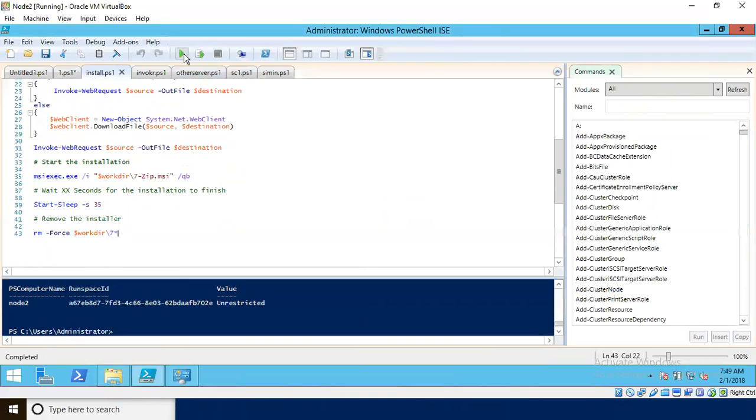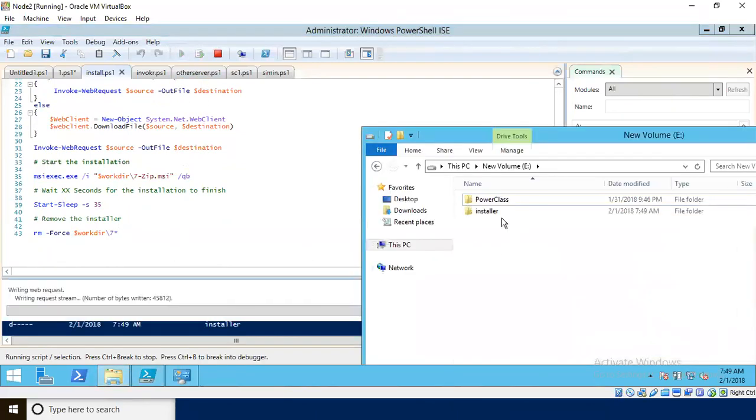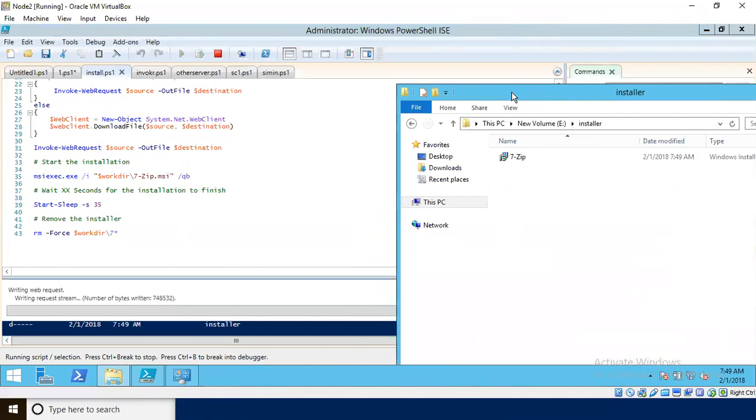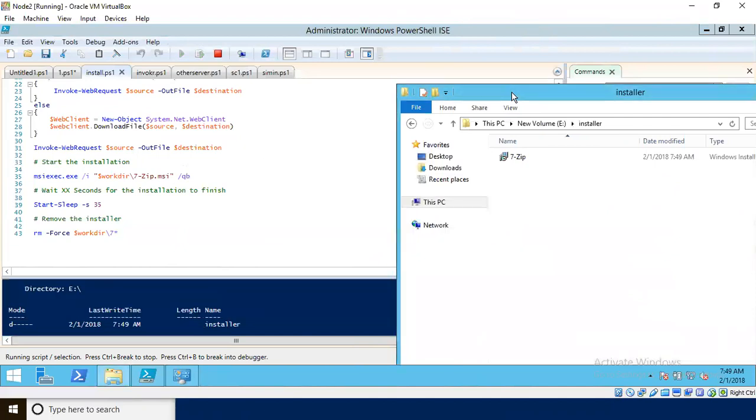I'm just going to execute it. Installer file created, download in progress. Once download is done, msiexec and /q is quiet installation, silent installation.